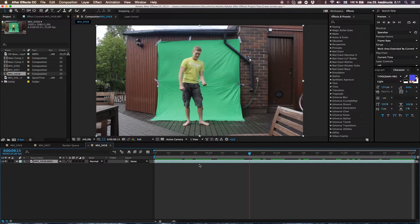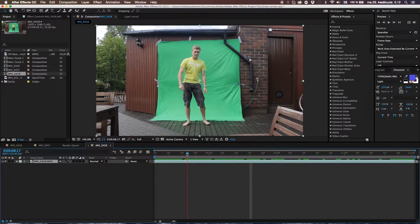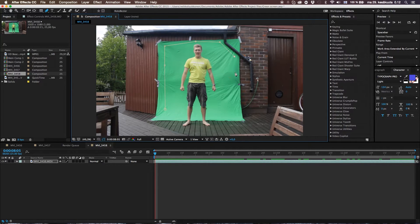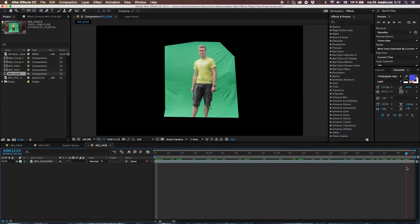Time to do some more cool stuff. We don't need all of this — like the house parts and the chairs. So let's mask out myself. Hit G on your keyboard, or go from the toolbar right there, and then let's just make a really simple mask. And boom — we have cut myself out. Pretty cool. Let's check I'm not moving outside the green screen. No, I'm not, because I'm awesome.